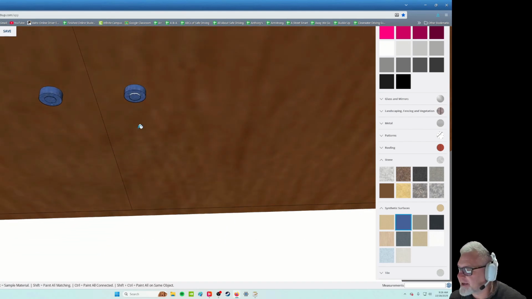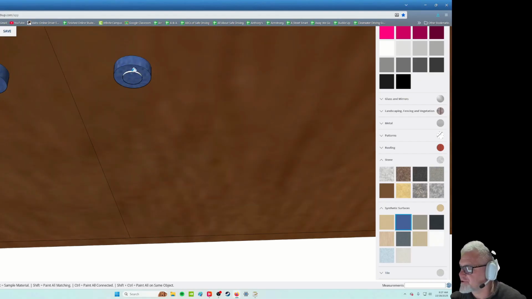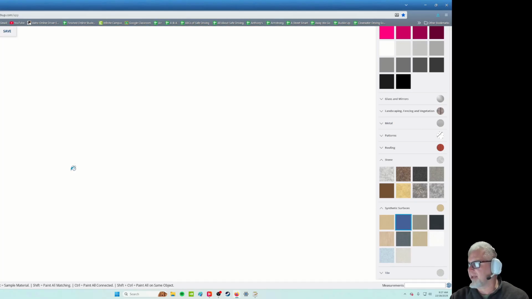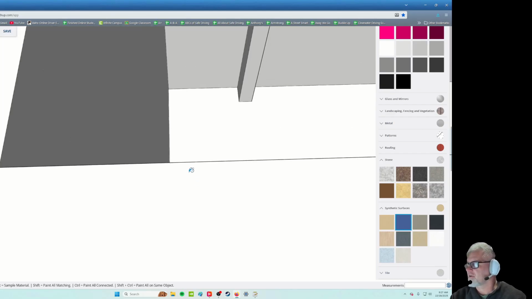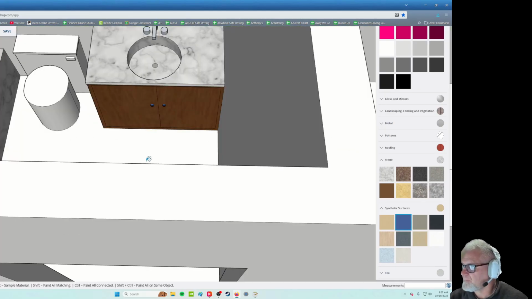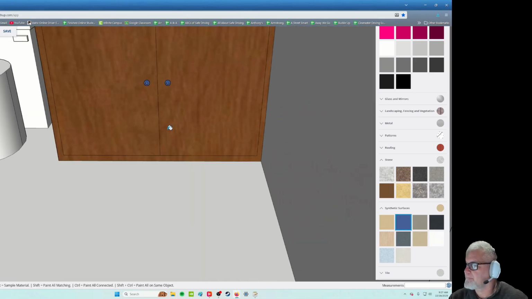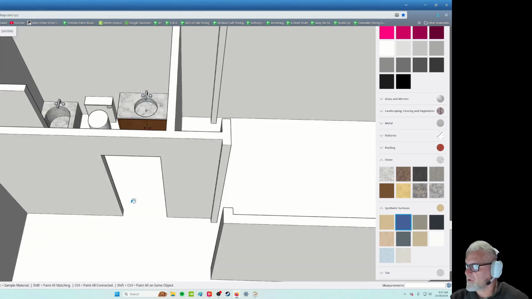Did I get the edge? I saw that I missed that edge, which also means that this one's not pulled out as much like that. So, and then we'll need to paint that blue as well right there. And let's zoom out. Blue doesn't match anything. I'm not an interior decorator. All right. But, there you go. The design work is up to you.